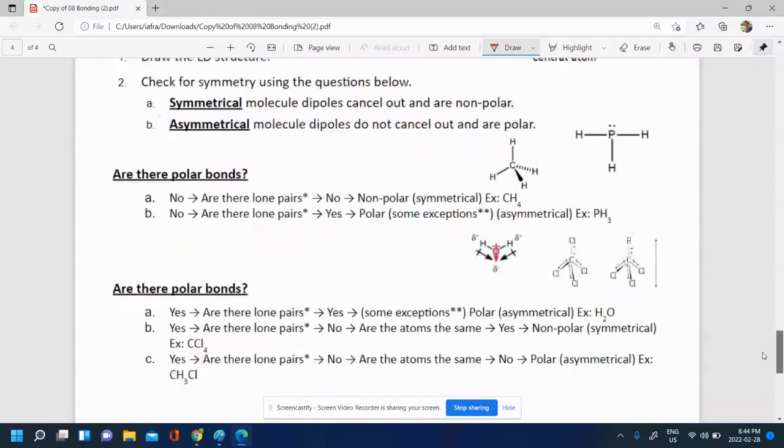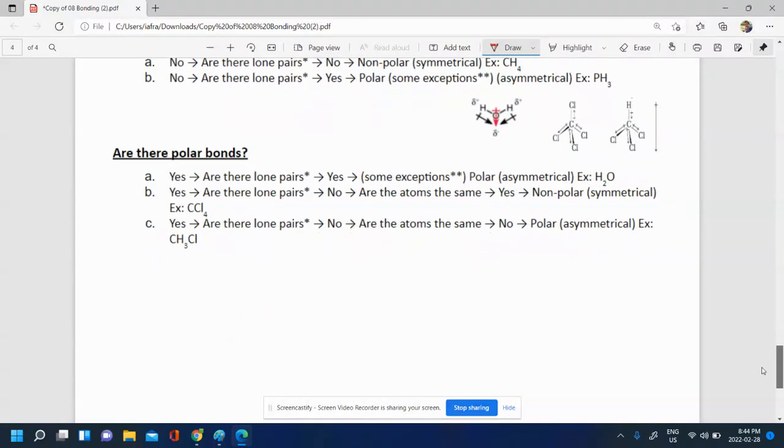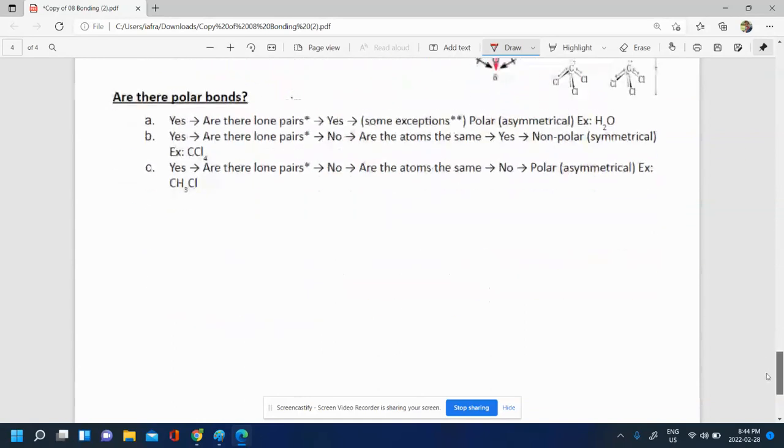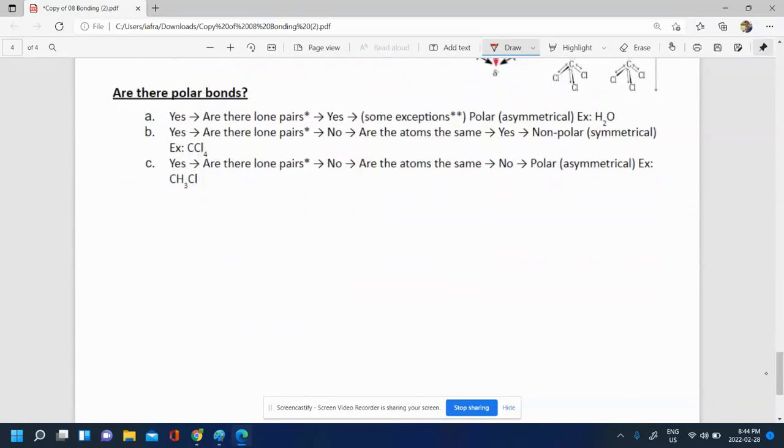In this video, we're going to use a flowchart to determine if molecules are polar or non-polar overall. So let's start off with a few examples, such as NH3. For NH3, I'm going to draw its Lewis structure first, and then I'm going to draw out its VSEPR shape, so you get practice doing all these different skills in one question. The VSEPR shape can be obtained from the VSEPR chart in your toolkit.